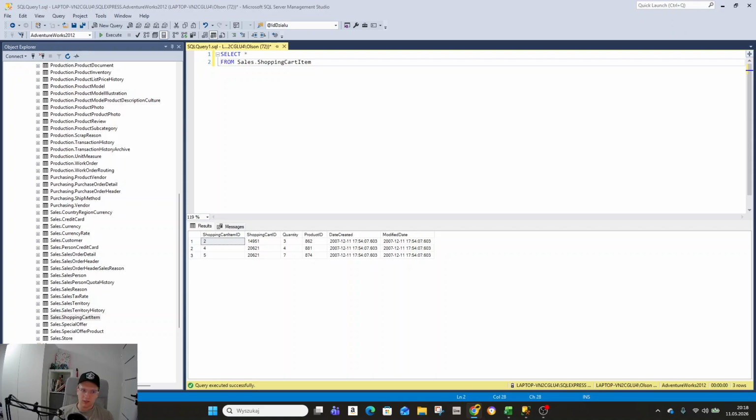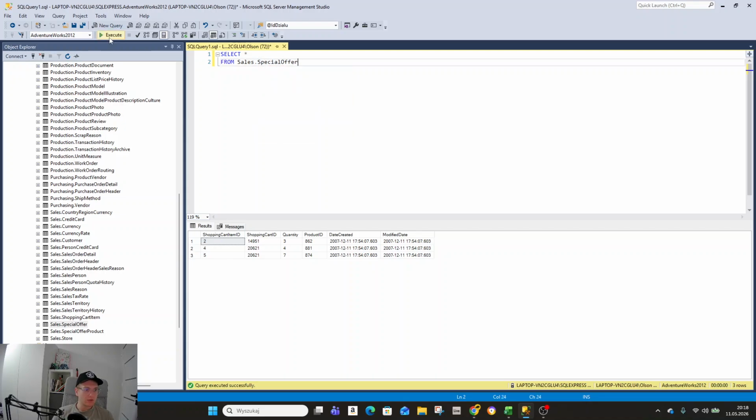Uncompleted purchase attempts. That's a nice phrase from Google Translator. So uncompleted purchase attempts, but here I can see just 3 rows.